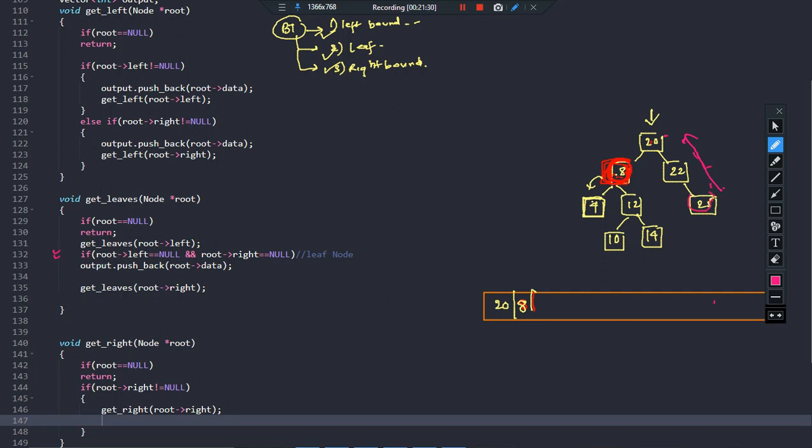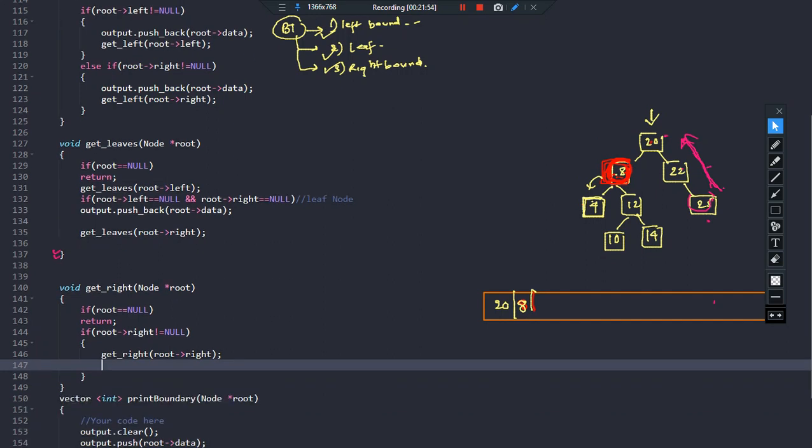Remember, that is what we want, because we don't want to print them in the order like 22 then 25, as per the problem statement given. They have asked us to print this in reverse order, and if they have asked you to print in reverse order, remember in recursion we can print in reverse order by printing the values in the descending phase, isn't it? Means while returning, in the backward phase. So here that is what I am going to do.